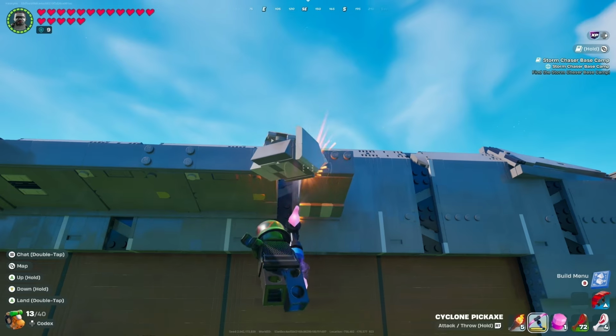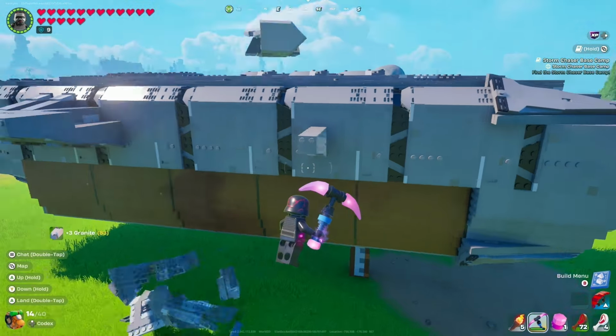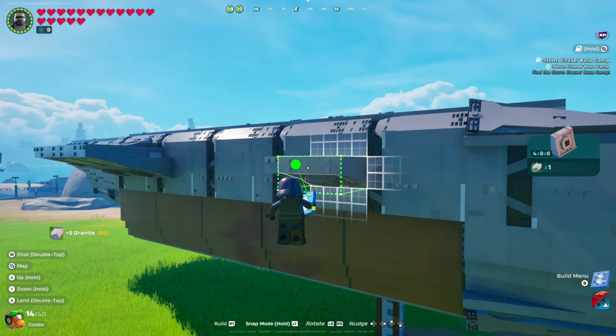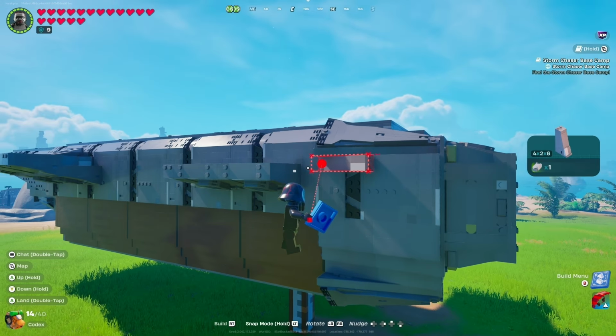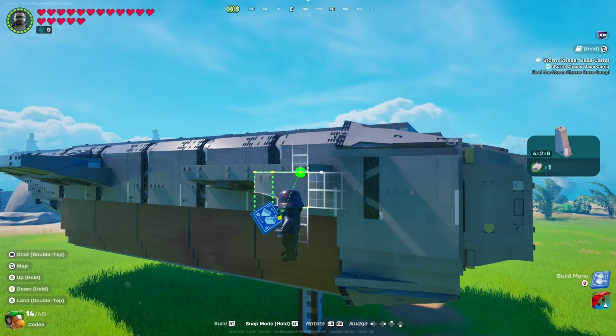So let's just remove these things in the middle. You can really clear all of this out because that's not going to stay there. Then one last time, we're going to take the 4x8x6 Star Killer half wall. We're going to snap 2 of these in together. Then the 4x2x6 to cap it off. And one more section of these.